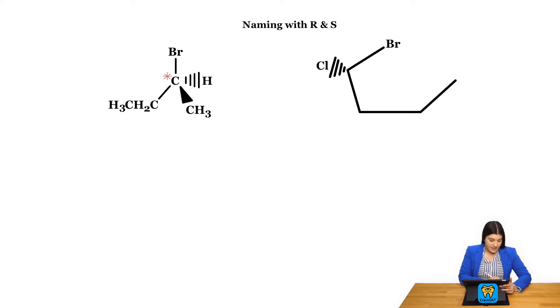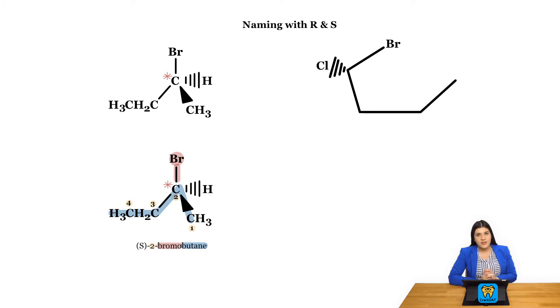So in this case, if I were to look at this overall structure, I'm going to begin with just identifying all the different carbons. Our longest carbon chain is still going to be what we look for first. So in this case I'd see this is 1, 2, 3, and 4. So this is butane.